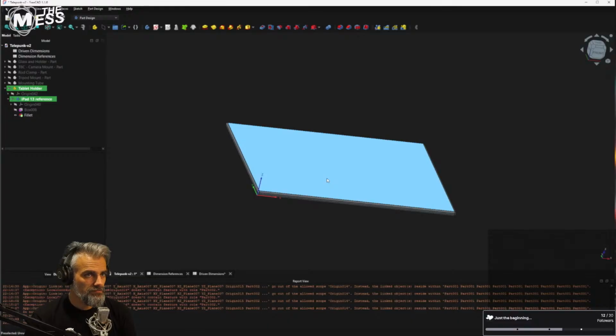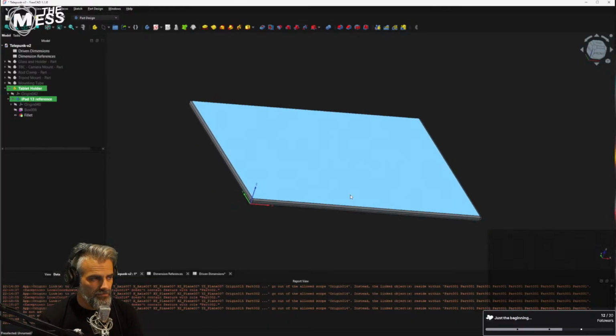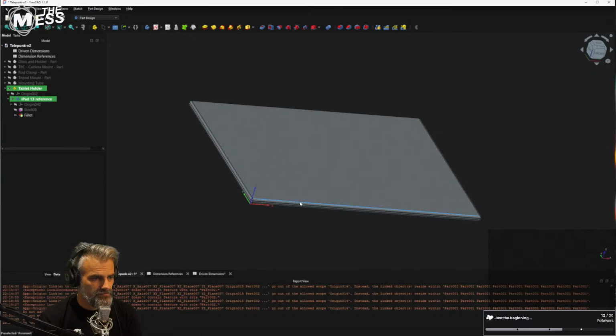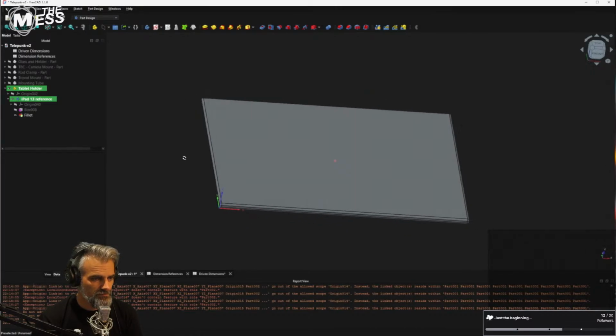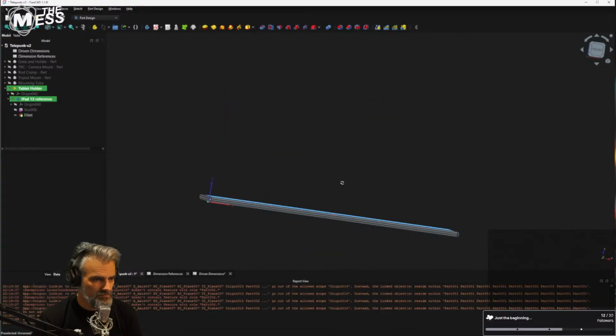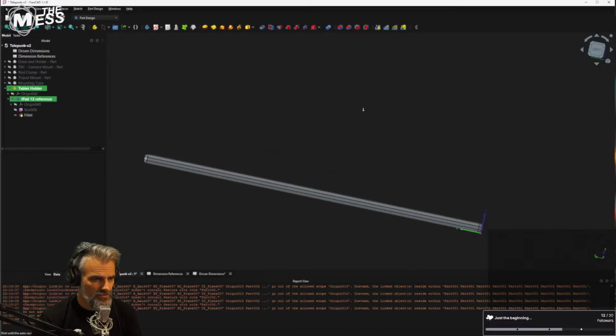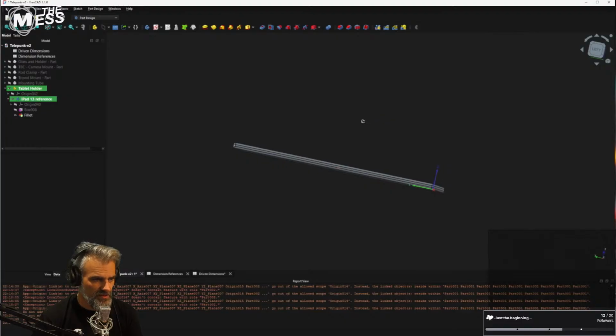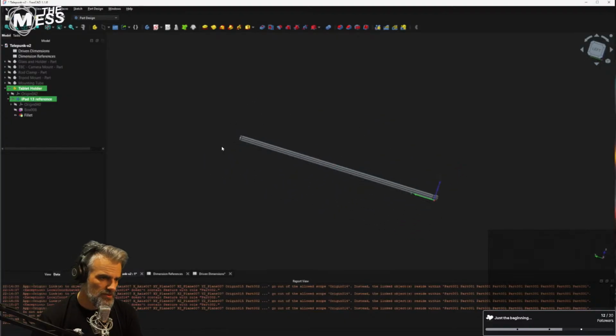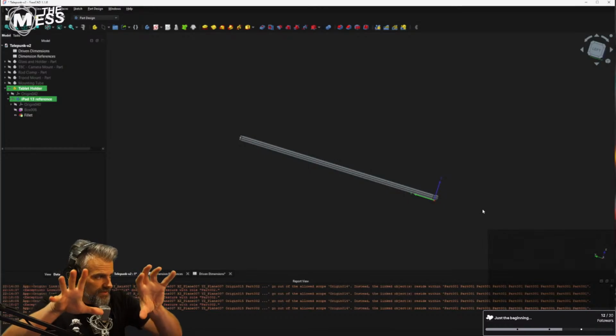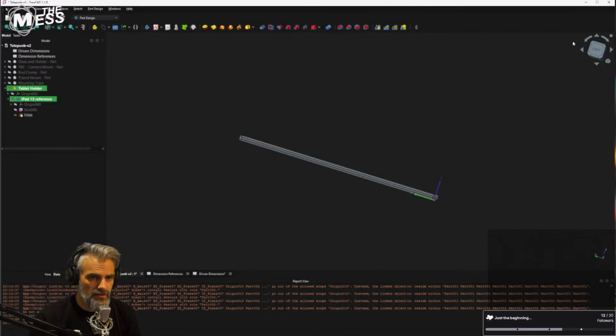So we got our reference. I wish there was a way that you could... so control zooms, shift moves, alt... I wish there was a way you could take it and rotate it like that.